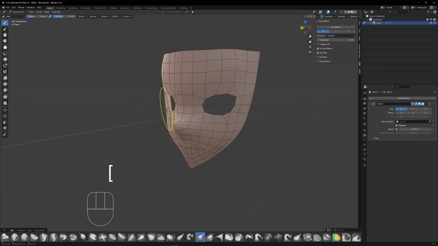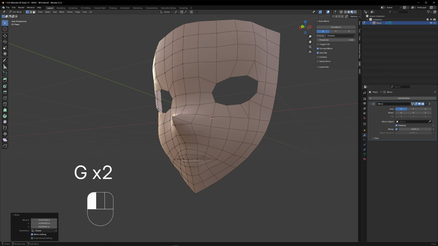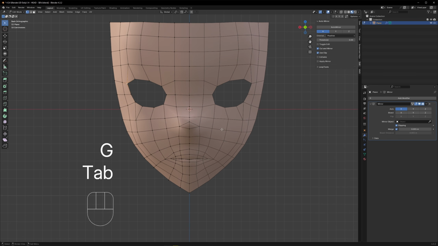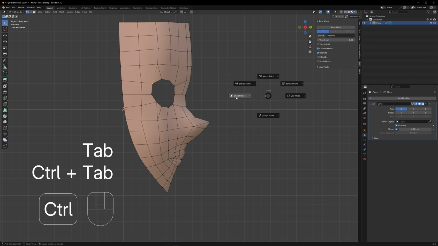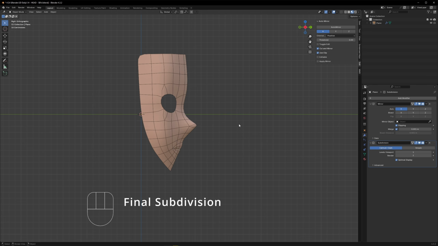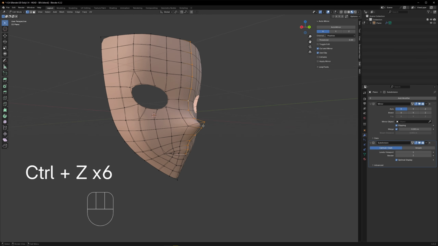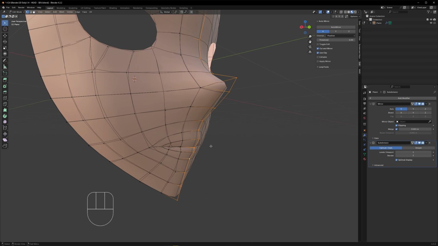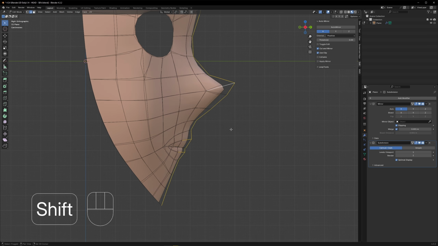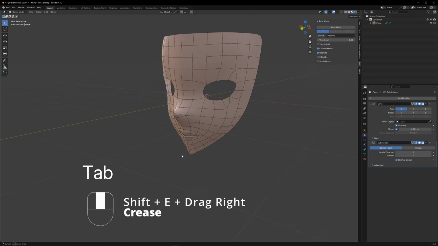Now if you've been following the previous tutorials in this series, we really only do one subdivision, but for the face we're gonna do a second subdivision. That's right. This might raise some questions, but just trust the process for now. So I've once again added a subdivision surface modifier to our mesh, and I'm gonna select the entire middle edge and these 3 following edges using edge select mode. So these 2 on the lips and this one on the nose, so that when we do the Shift E drag, we once again keep those sharp edges where we need them.